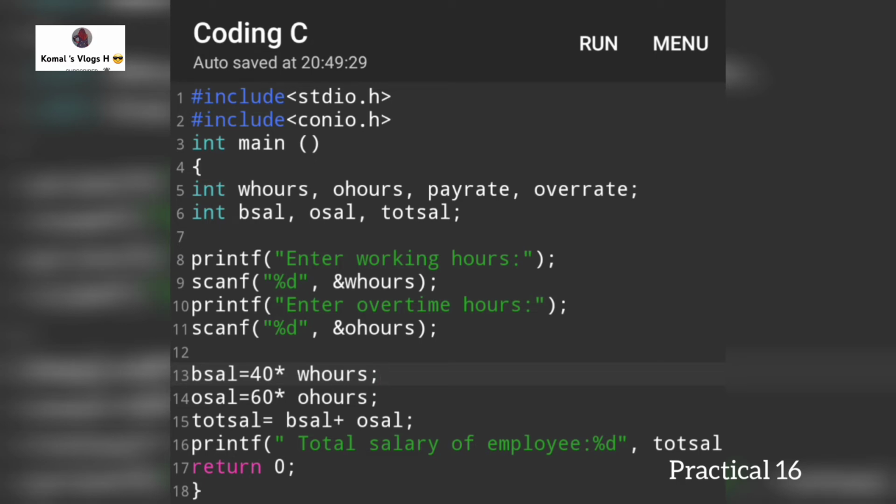I've just opened the program window again so that you can put the values in the formula of basic salary and overtime salary, and after that 320 plus 120 is equal to 440. The total salary is calculated by adding the basic salary and overtime salary. So this is a simple program. You can change the values. Obviously if your working hours are more, then the basic salary will be different, and if the overtime hours are different, it will change too, so that means it will be double. If the basic salary or overtime salary changes, then the total salary will also change.